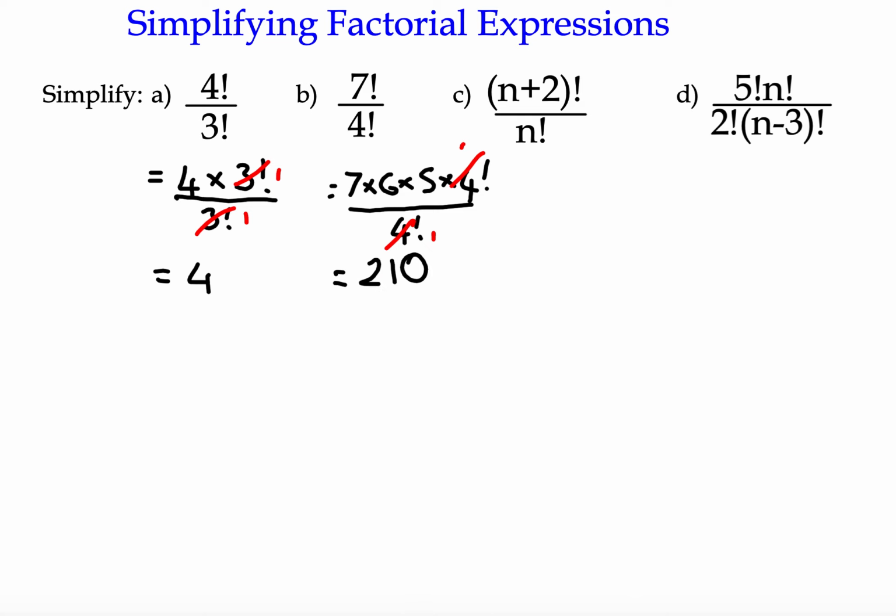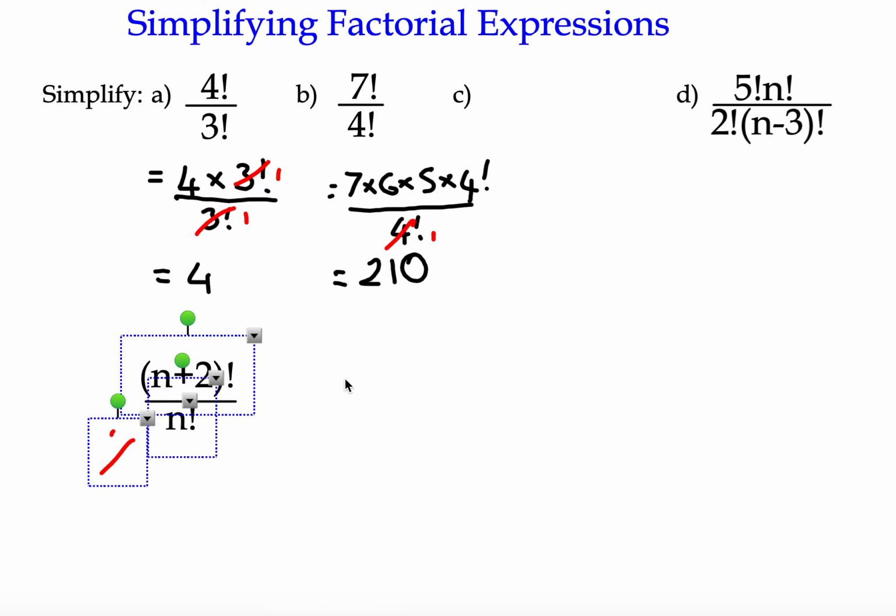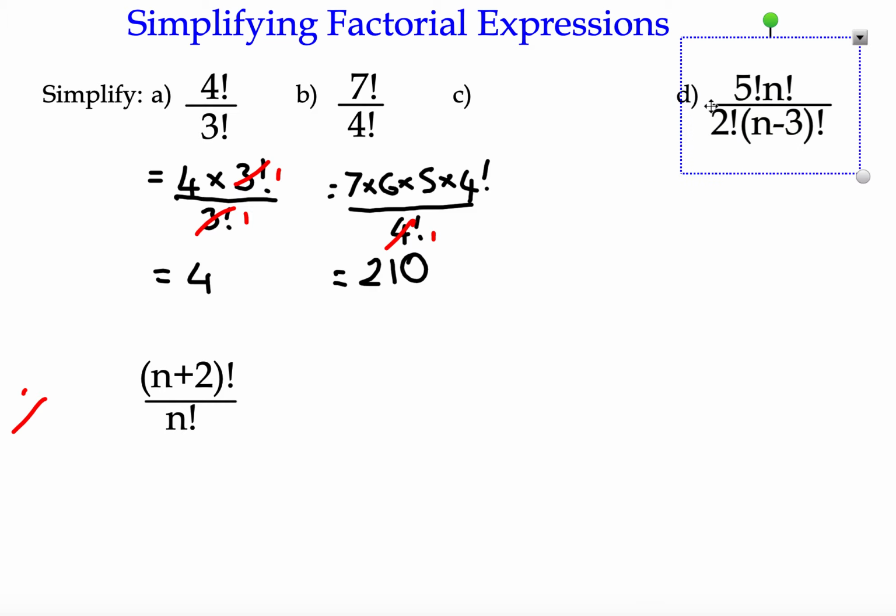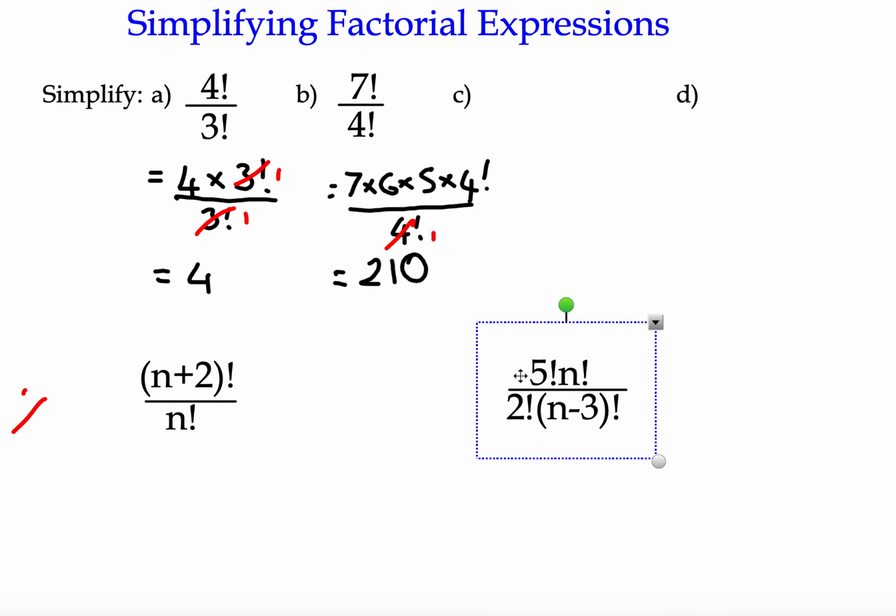Okay, now they're kind of numerical applications. Oops. Can we bring that down here? We'll get rid of that. We'll bring this one down as well. So let's have a look at these two ones here. We can apply algebra in exactly the same way, of course, as we can apply our numbers. So we've got n plus 2 factorial divided by n factorial.